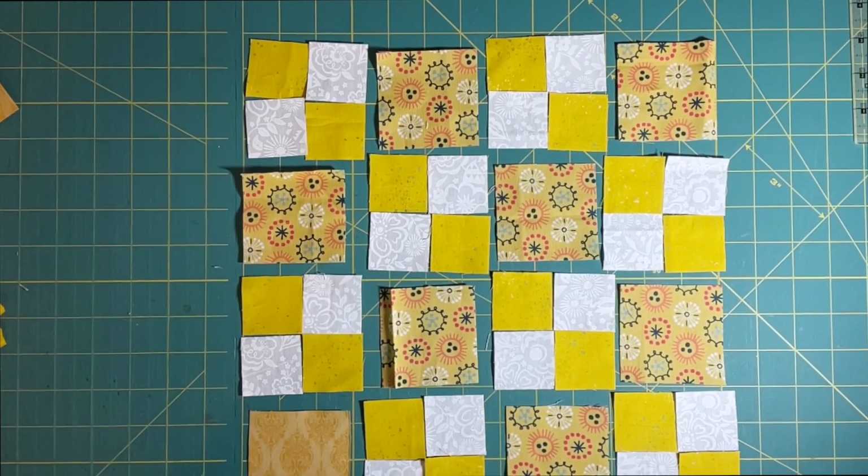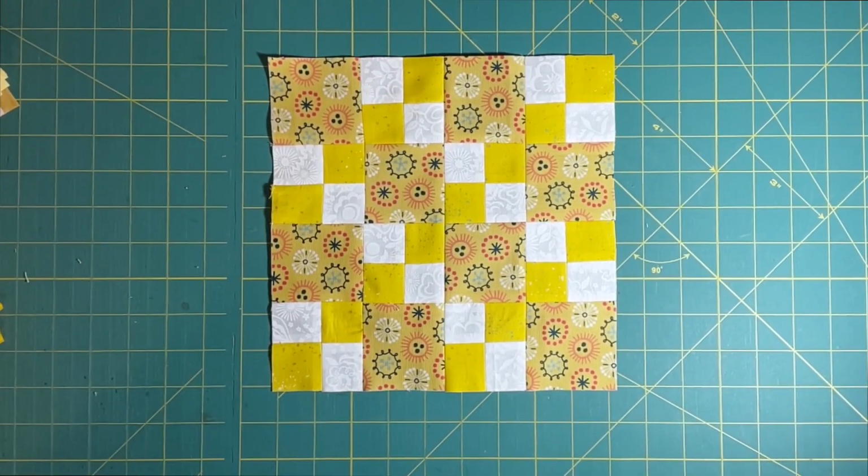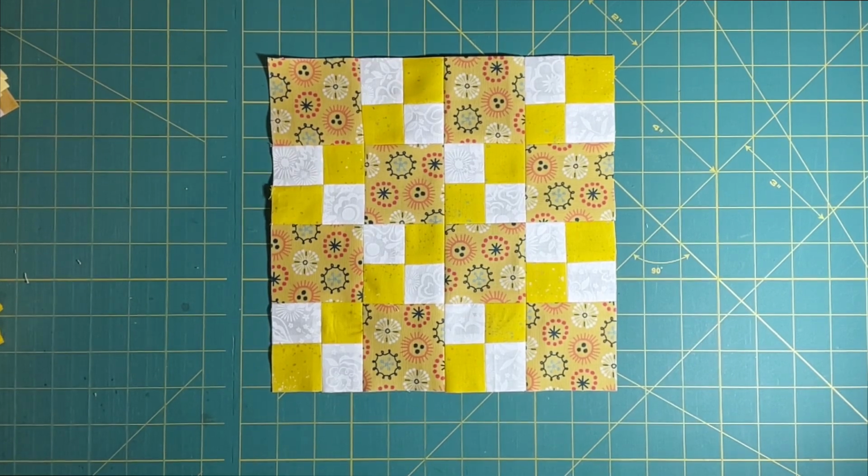Okay, so let me get this beast together, and I'll show you what it looks like. Okay, there's my first H block. It got a lot smaller, didn't it? All those seams. But they all went together really well using my magic pens.